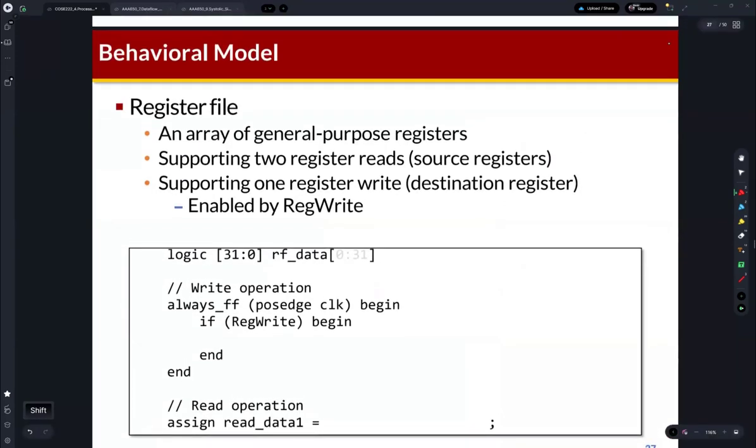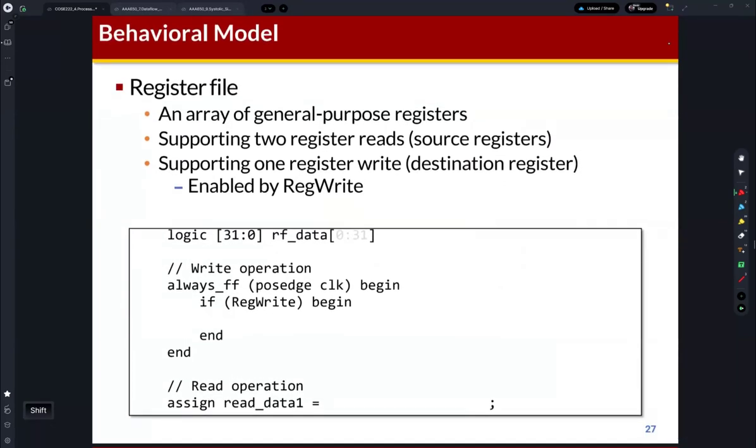Then let's see the behavioral model of the register file. As I mentioned, the register file is an array of general purpose registers. And in RISC-V, we have 32 general purpose registers from x0 to x31. So, like the instruction memory, we can define an array. You can find that the array name is rf_data.